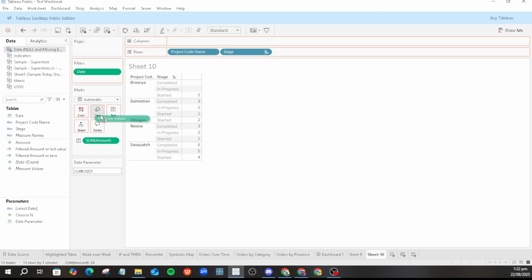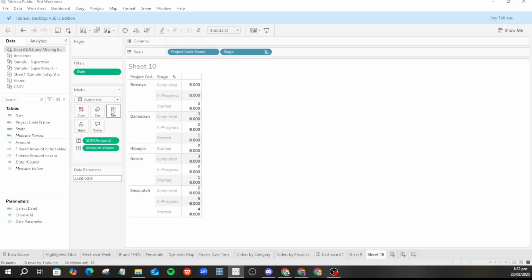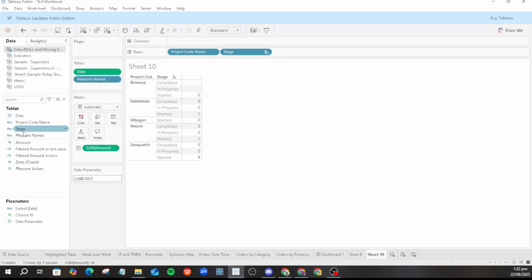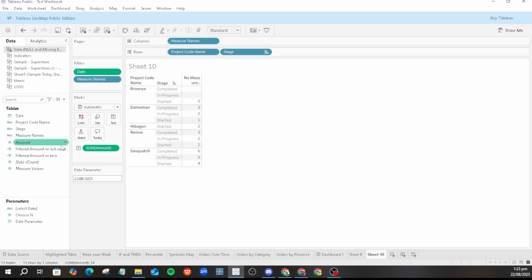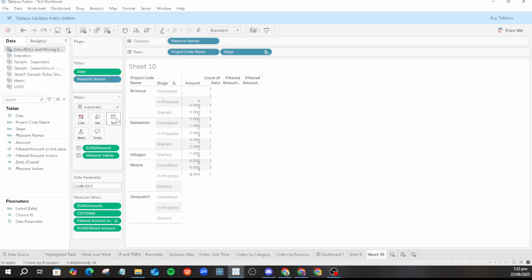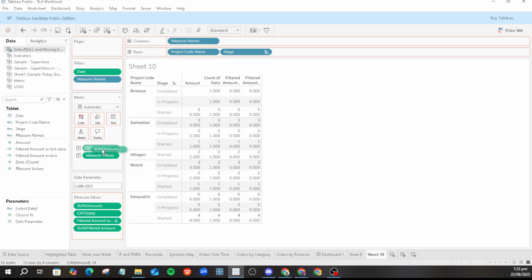Once satisfied, click OK. You'll now need to replace the current field in the Marks card with your new calculated field. Specifically, replace Amount with the desired new value based on your calculation. This step visually updates the worksheet according to the new logic. Finally, ensure that the data view is accurate and remove Date from the Filters shelf if it's present. This clears any date filter that might inadvertently narrow your data set, allowing your new calculated field to apply comprehensively across your sheet.